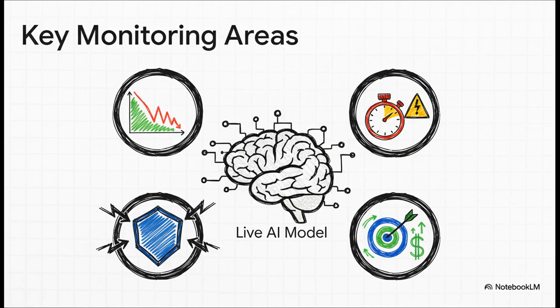So, to fight off model drift and other problems, we have to monitor a few vital signs. We're watching for changes in the data and the core ideas the model learned. We're tracking technical stuff like how fast it responds and how many errors it makes. We're on the lookout for security threats or people trying to abuse the system. And of course, we're keeping an eye on the business side of things, making sure we meet our performance promises, our SLOs, and that we're not blowing the budget.